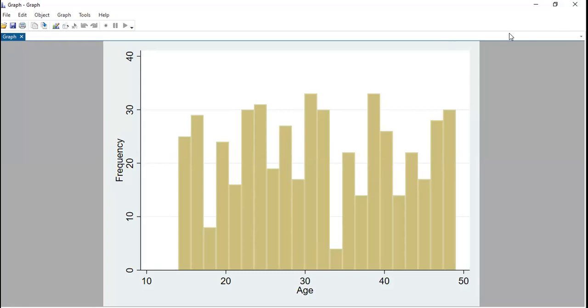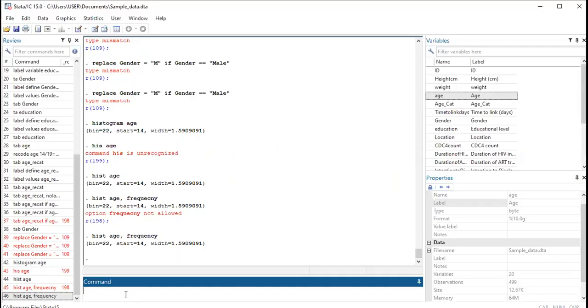So another thing we can do with histogram. Now, histogram is one of the graphical methods of testing for normality. All right. Remember, I said to us that when we want to check if our data set follows a normal distribution, I mean, if we want to check if we are to use a parametric or non-parametric test, then we need to run a normality test. All right. And then histogram, QQ plots, PP plots, box plots, these are examples of graphical methods of testing for normality.